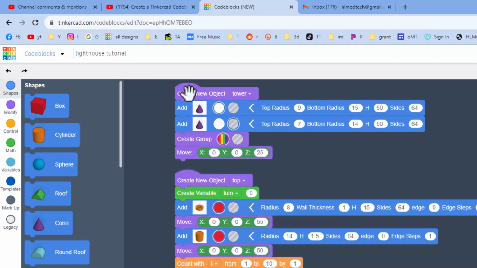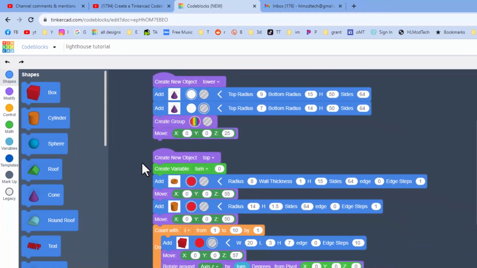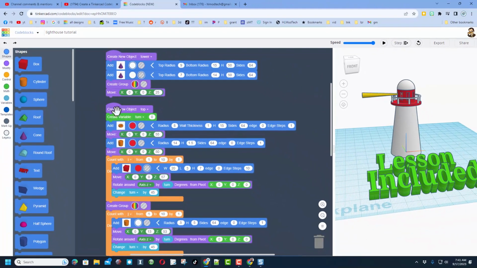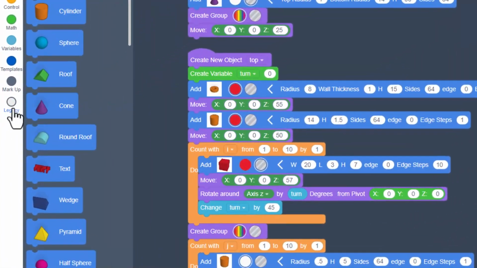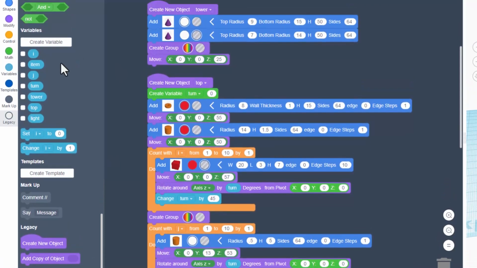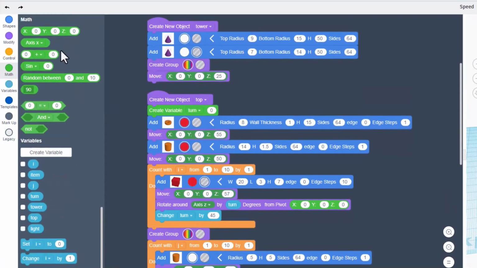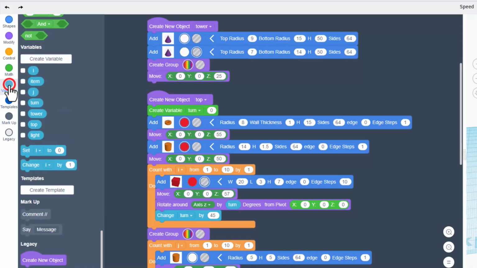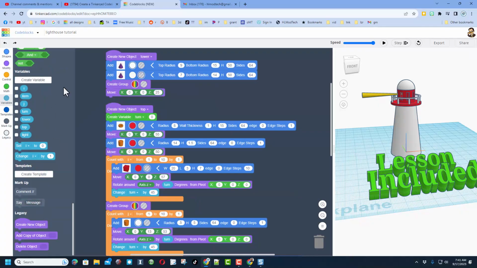Now we do have a problem though, the create object and the create variable is not where it was in the tutorial. Tinkercad has changed the way it works, so these are now hidden. Friends, I'll show you how to find them. Bingo, click legacy, there's your create new object. Also, the variable used to be in math. Notice this variable is green. Now variables are light blue. You can still create your variable with this button, but I've been seeing notes that those are hard to find. So friends, it's right there, white button, create variable. Knowing those two pieces of information, all of my projects will work just like expected.